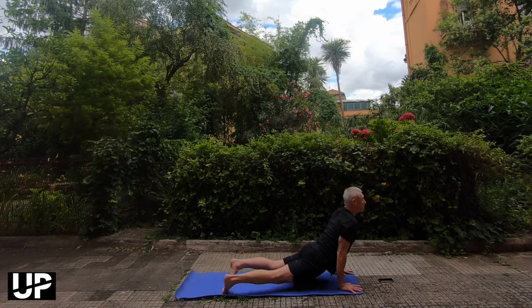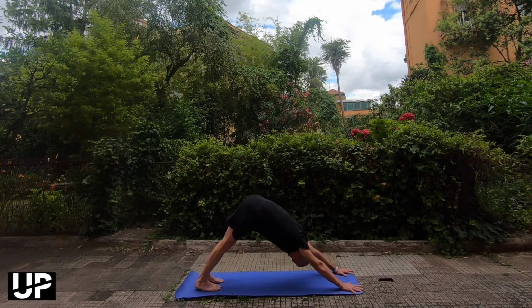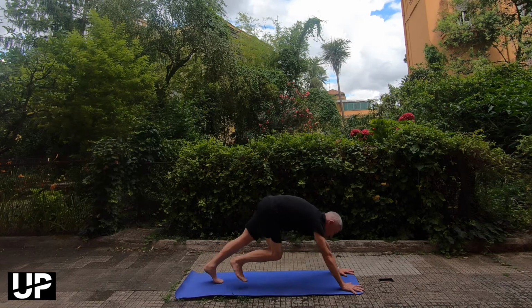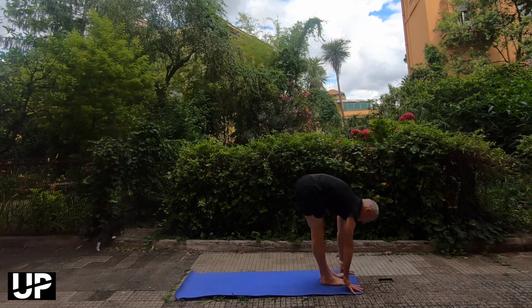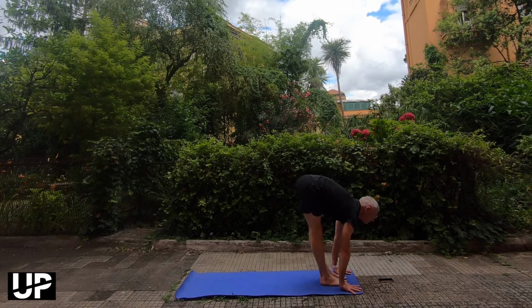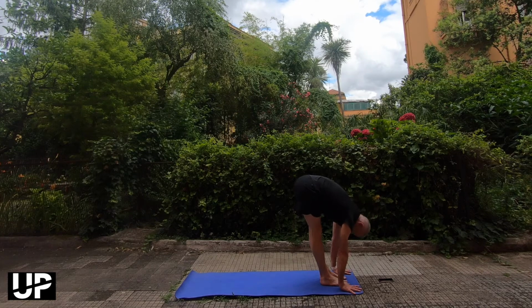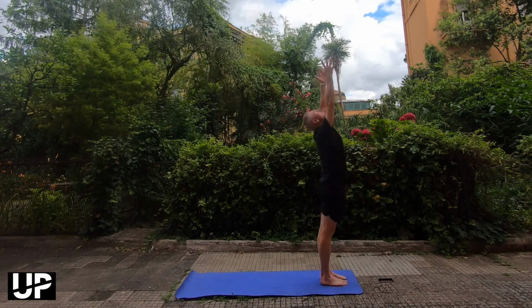Inhale, looking up. Exhale, come back through the optional push-up. Inhale, right leg forwards. Left leg forwards. Exhale, fold. Inhale, look up. Exhale, fold. Inhale, up to standing.